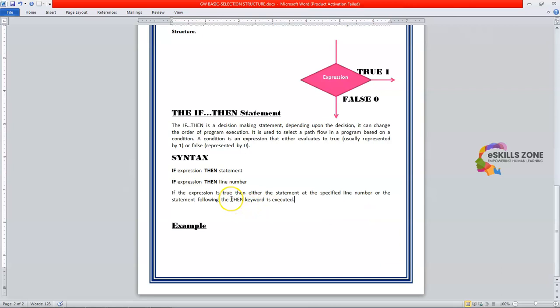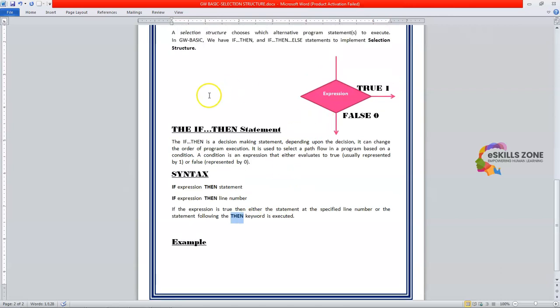So this should be kept in your mind. We have shown the flow chart of the if-then statement. This is called the flow chart of if-then.